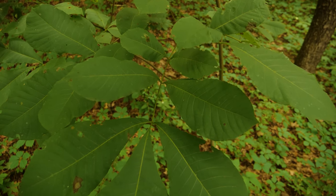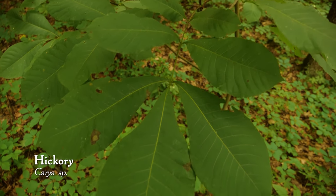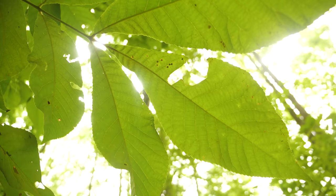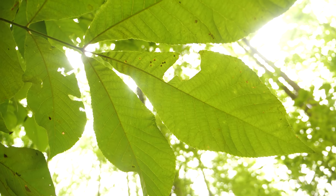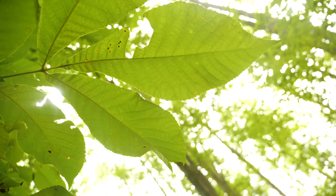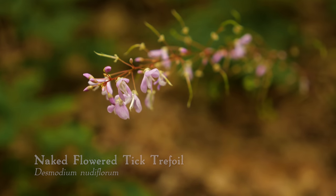One tree I keep seeing in this area are hickory trees. They have these compound leaves. Because of the shape of the leaflets, a lot of people sometimes get that confused with pawpaw, which has a leaf that looks very similar to those leaflets. But the key thing is that on a hickory, they're growing on opposite ends of each other in a symmetrical pattern, whereas with pawpaw, they're growing alternately. We also saw naked-flowered tick trefoil, a plant in the legume family.